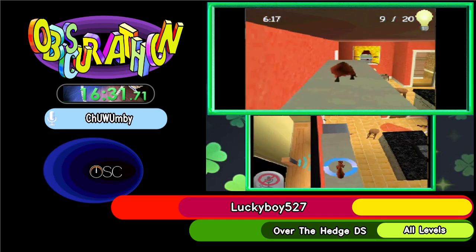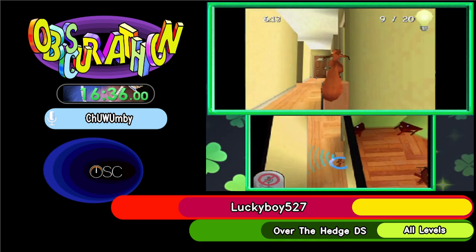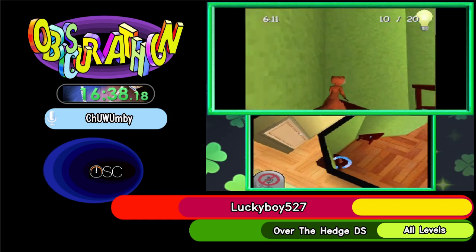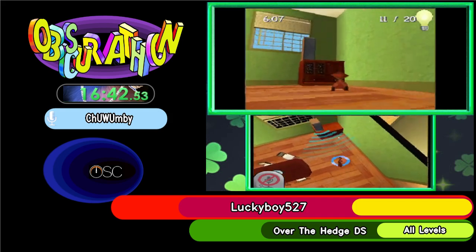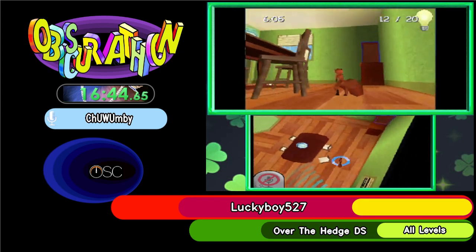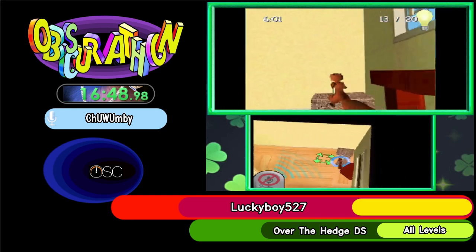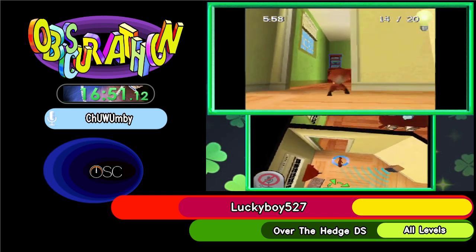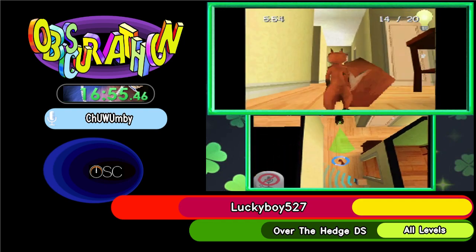But essentially, on this level, you want to try and get to the box at the end of this hallway as fast as possible, because if you are there around 600 in that top left, you should be able to make the dog cycle. I think I just missed it, so I'm going the safe route. That's probably smart. No, I did have it.